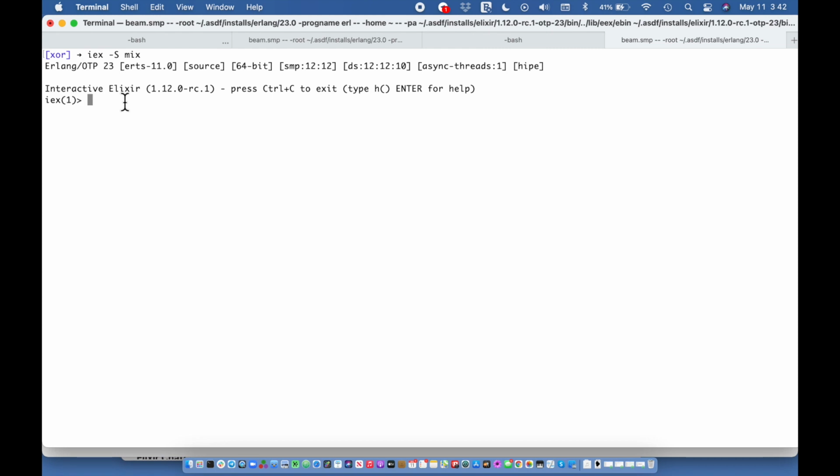and uses those in a childhood game. So it's a counting game where the first person would say 1, the next person would say 2, the next person would say 3, and so on and so forth. But if the number that you say is divisible by 3, you say fizz. If it's divisible by 5, you say buzz. If it's divisible by both, you say FizzBuzz. And so that's what we're going to implement.